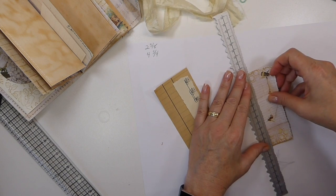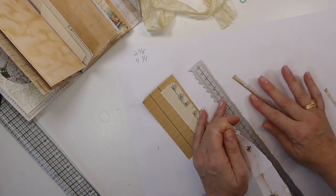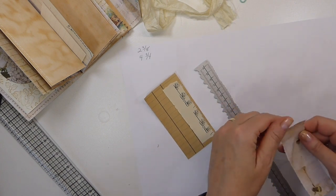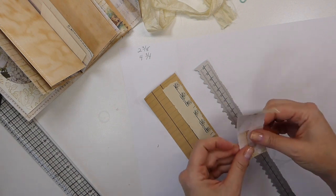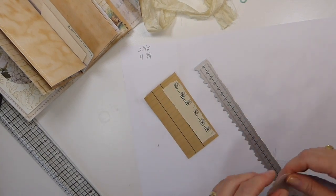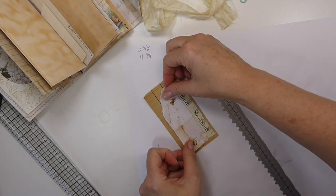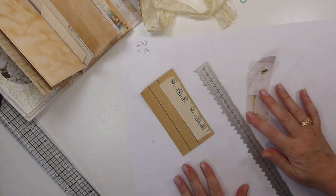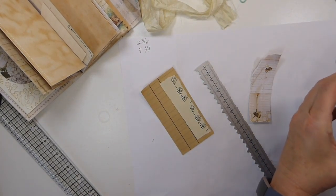But everybody's got their own way of doing it, which is great. That's what makes us all different. And I'm not saying my way is better than anybody else's, because it's not. It's just the way I find I like to do things. Let me just ink these up a little bit.